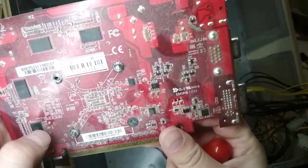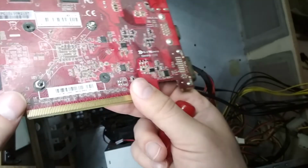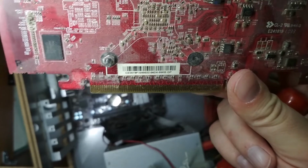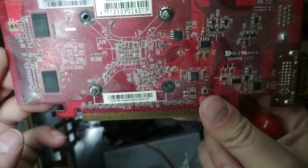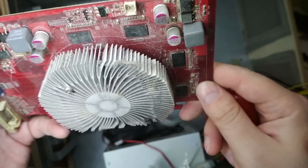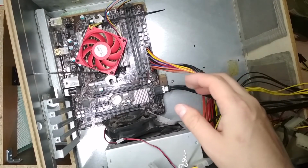Let me see if there's a date on it. Just a product number here. I don't know if you can see it. Can you see it? Yeah. Yeah, there's no date, I think. Maybe under the cooler. Whatever. It has served me well and probably will serve me in the future. Now here's the... yeah.